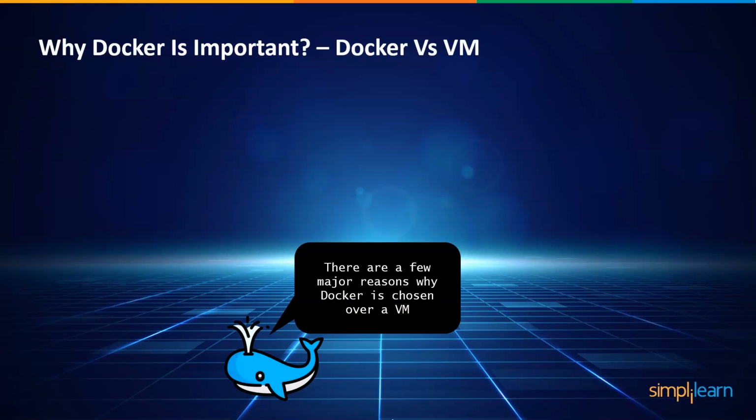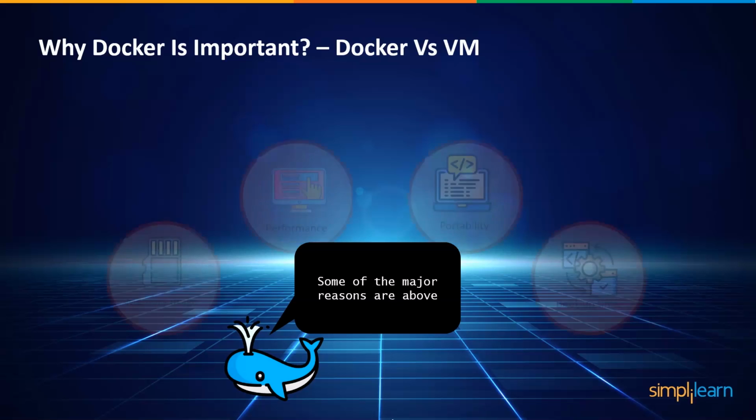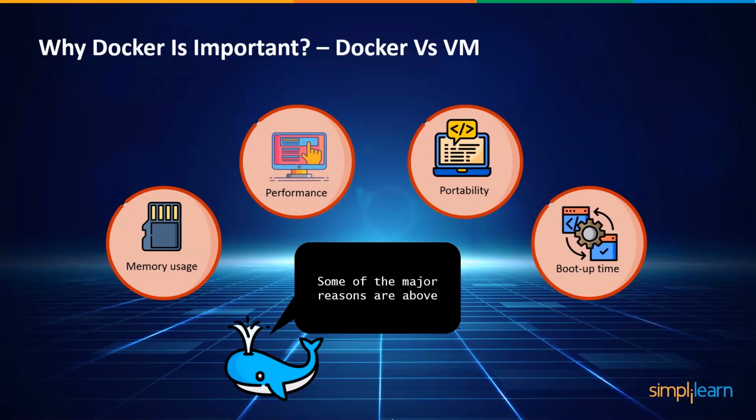Now let's talk about the comparison between Docker and a virtual machine. There are a few reasons why Docker is chosen over a virtual machine, because a virtual machine is a full-fledged component which can take up any kind of load. But in some cases we prefer Docker instead of the virtual machine. The very first one is memory usage. Docker has very low memory usage because there is no concept of a guest operating system, whereas virtual machines take a huge amount of RAM to keep that operating system up and running.